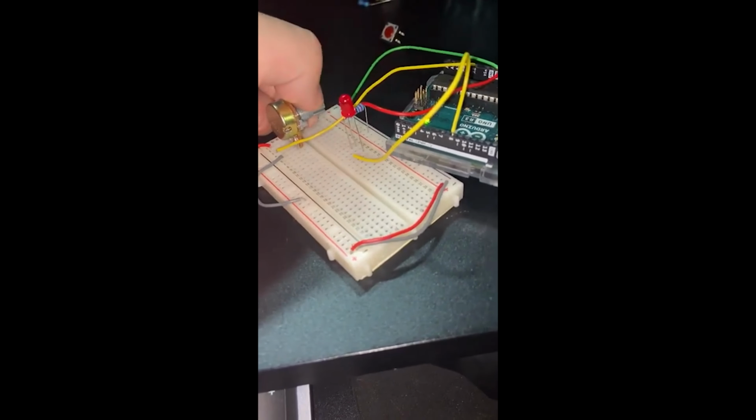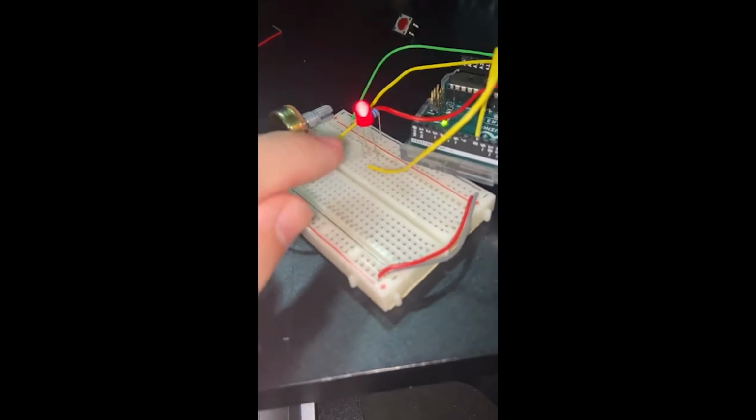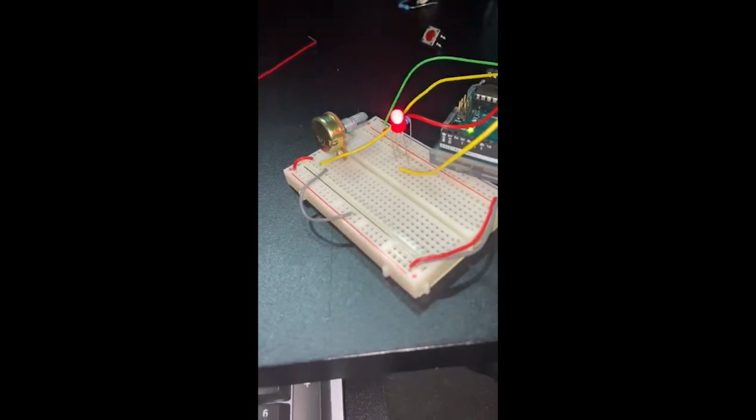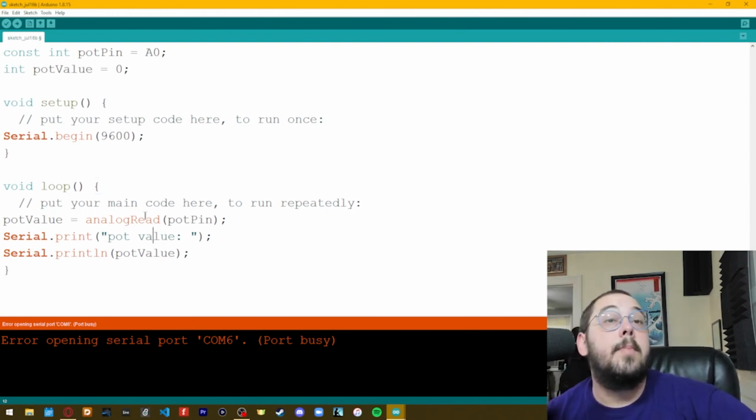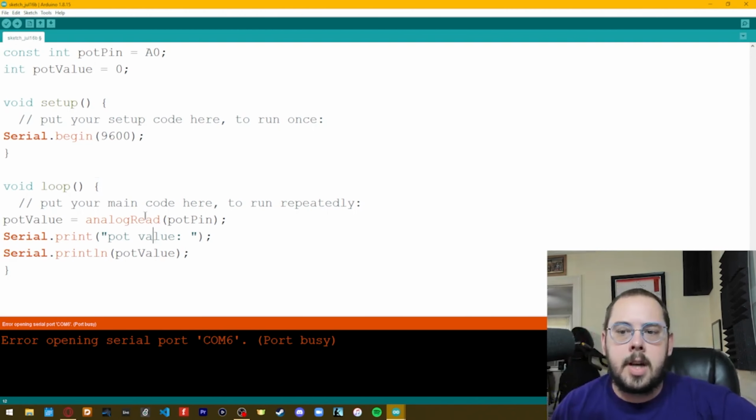I won't go too nuts because I don't want to create any kind of not great strobe effect, but you can get it going pretty fast. And in fact, that's going to be the core of the next portion of the video, controlling it to blink so fast that we can't even see it blink. So that'll be the next topic that I'll talk about. We'll get into that. But we can see these numbers coming in from the Arduino, and that's a really useful tool.